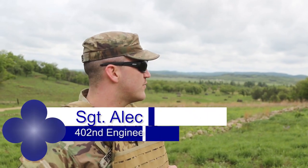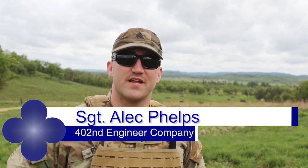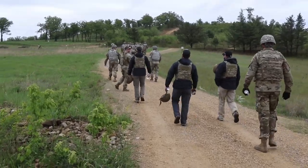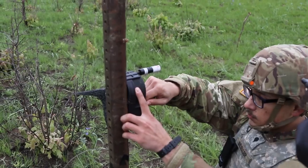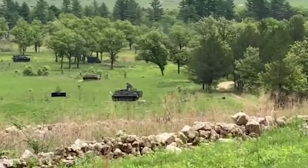So today, the whole course — this entire past week — has been over the BDK and the SLAM. So today we just went out and actually took that to the range and tested it all out to see its capabilities and basically how we would actually be able to use these kits under our mission, depending upon what unit you're in.